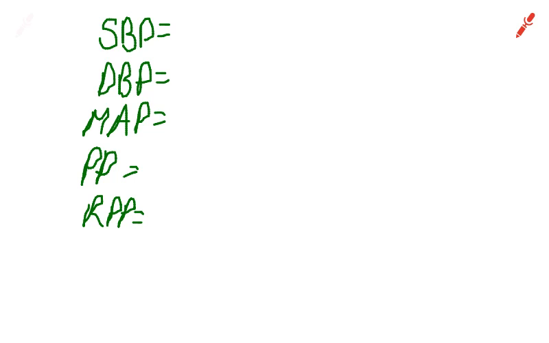So now we'll just very quickly go over some basic terms to make everything else flow much easier. These are just pretty much definitions of what is systolic blood pressure, what is diastolic blood pressure, what is something called mean arterial pressure, pulse pressure, and something called rate pressure product. So a lot of abbreviations. But again, everyone I'm sure has seen these abbreviations, or at least these two definitely, because they're very common. These two abbreviations are blood pressure.